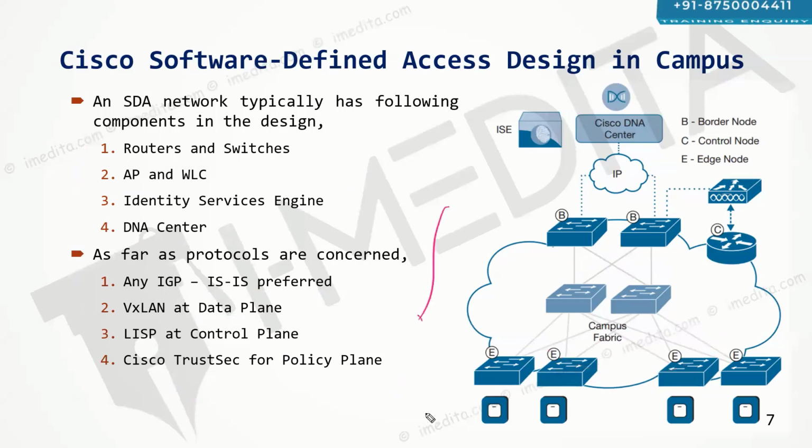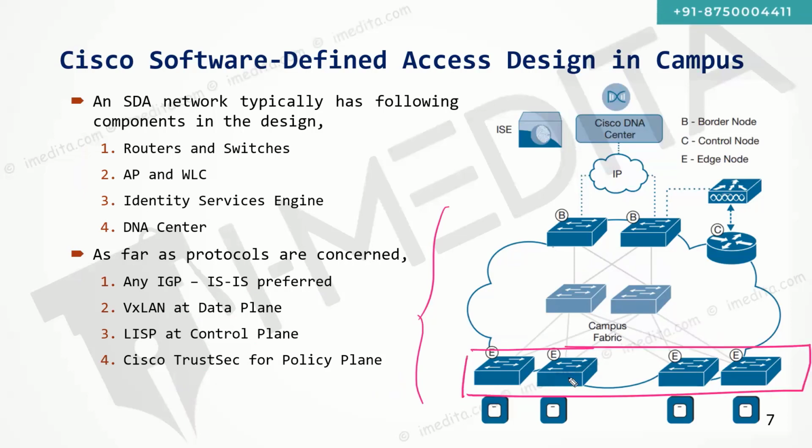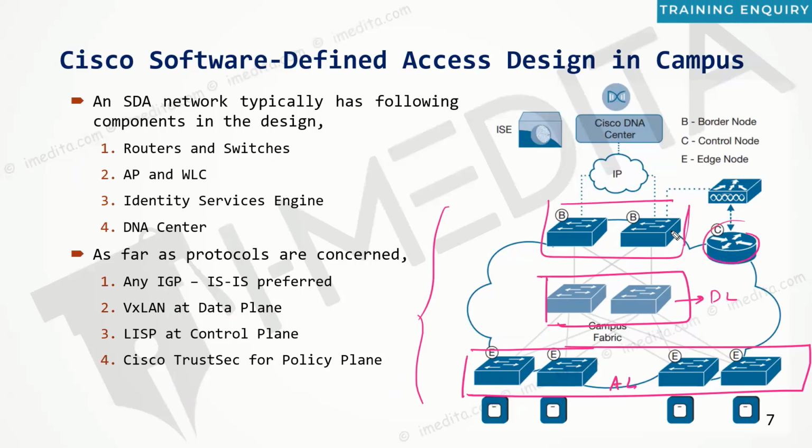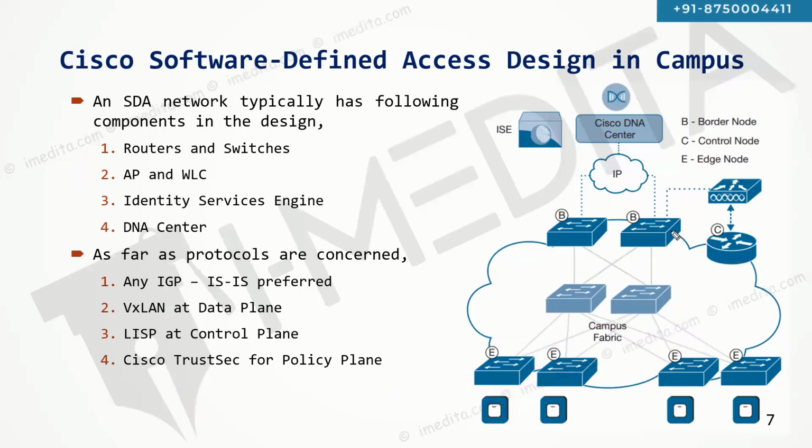How we are going to build the network. This is the campus fabric. Here we have certain devices. From our traditional network point of view, these are the access layer devices, which have been aggregated at this layer called the distribution layer, and then we have the core layer. Then we have campus edge and all those things. So from the architectural point of view, we don't need to change our underlying infrastructure. Let it remain as it is. Don't change your underlying infrastructure.